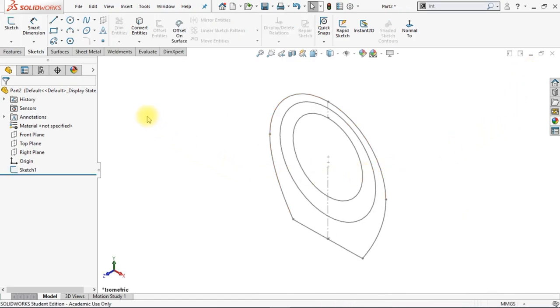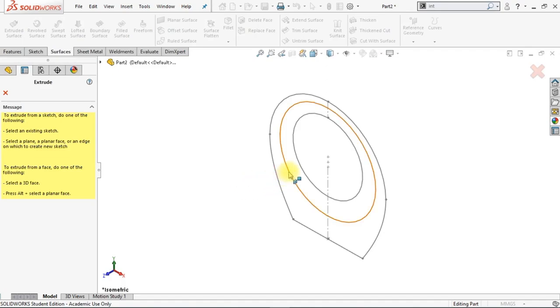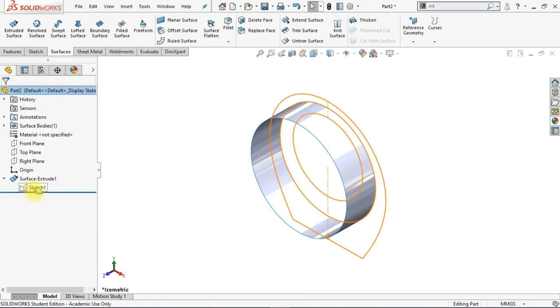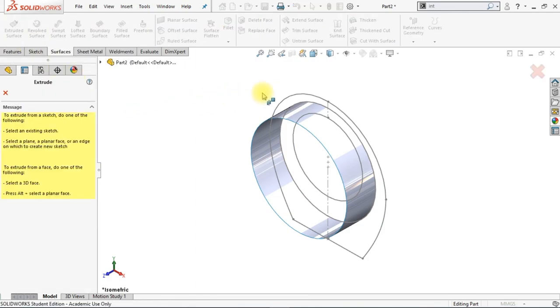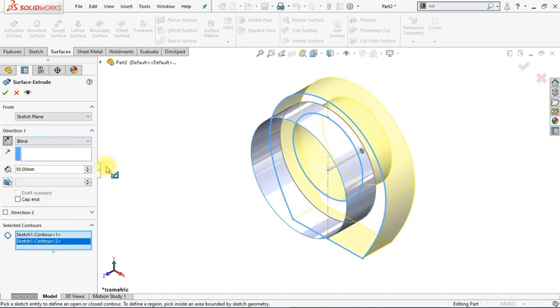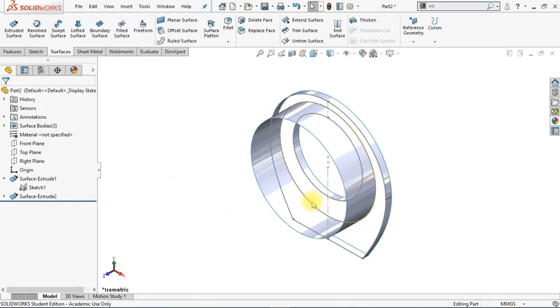And we need to make some surface extrusion. So go to surface, extrude surface. Click on this middle circle and extrude it up to 50 mm in height. Click OK. Now unhide this sketch, and we need some more surface extrusions. This surface and this inside circle, click on here and just choose this circle. And in this case, we need to make it in the reverse direction, because it's a help surface, so we need it only 10 mm, like this. Hide the sketch again.